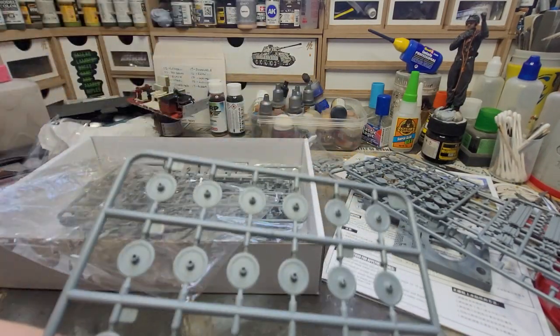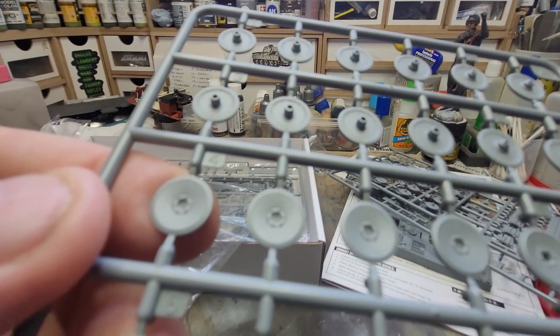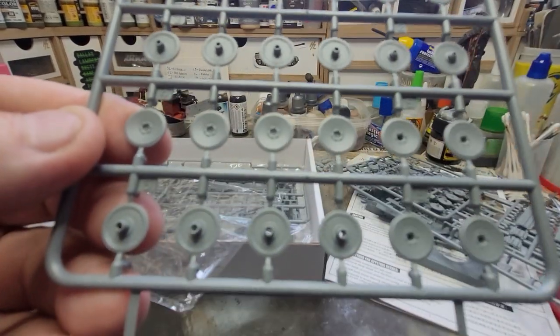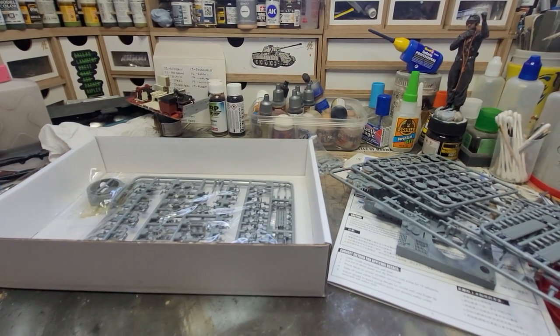Wheels. Nicely detailed with the bolts, the bolt heads. Very nice detail there. All looks like it should do. I'm sure someone will put me straight. Hey ho. Here we go.